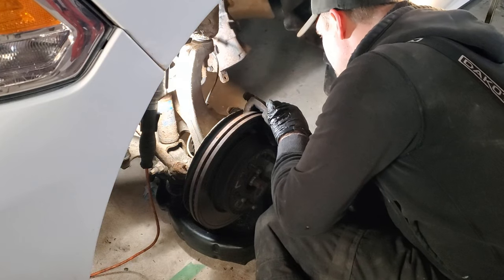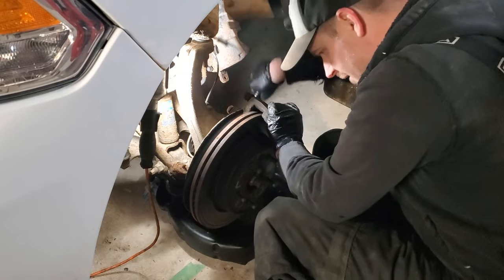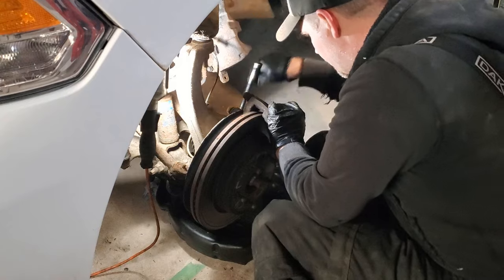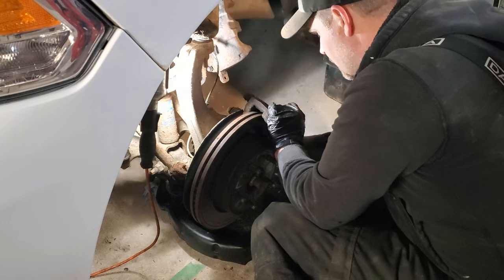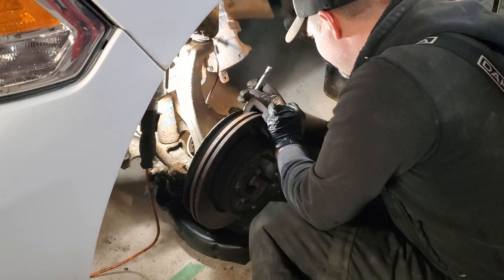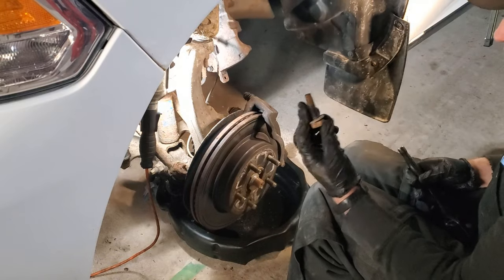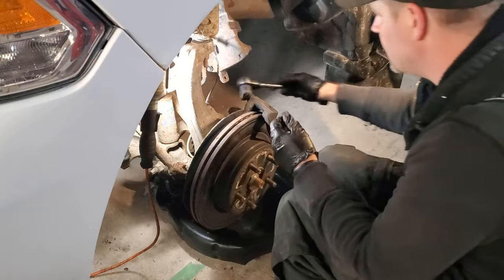And on to the next one. These are big bolts, so just take your time. And this just goes to show it can be done with hand tools. There's caliper bracket bolt one. We'll put that to the side. We are going to reuse that.